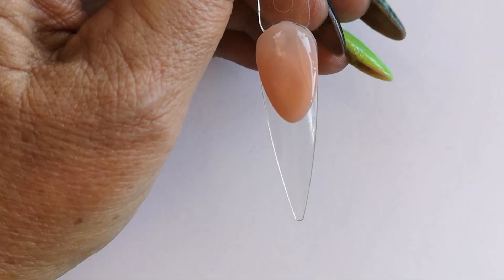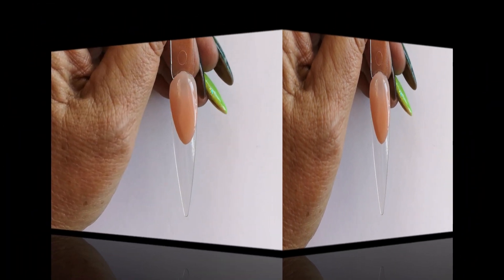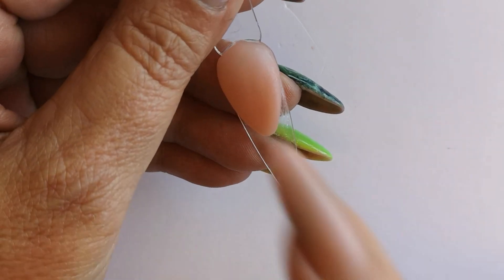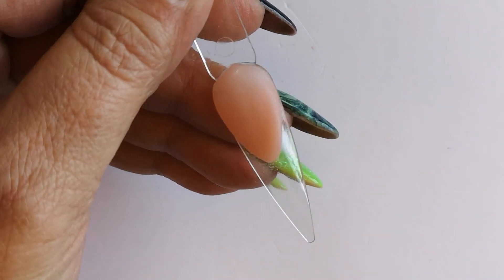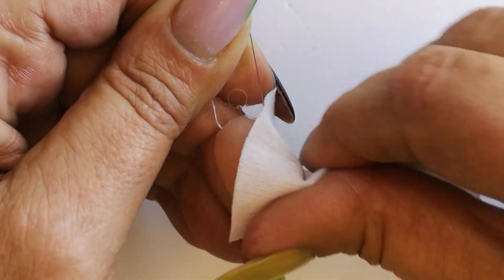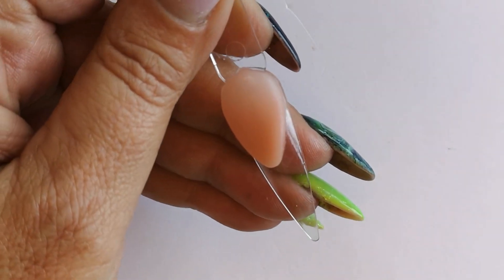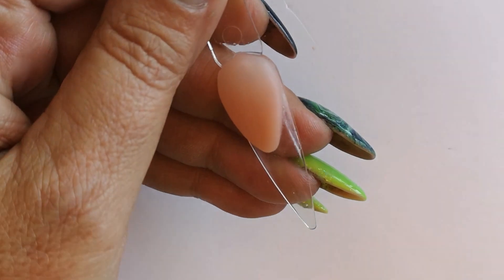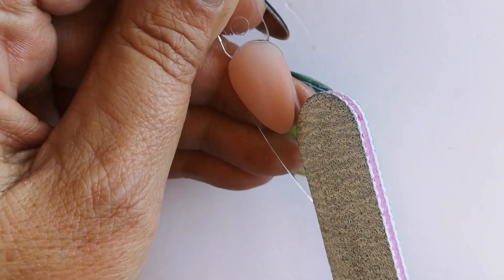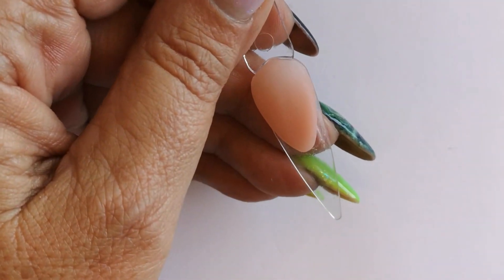When we get to that step you'll see why that wall is so important. I'm going to cure this for one minute. We've cured that for 60 seconds. The color I used here is our Poly Gel Number 2 — I've yet to get around to giving them names. Now I'm going to clean off my inhibition layer, the sticky coat. Poly gel doesn't give off a very sticky residue. This is where the importance starts to come in — you want to keep your smile line beautiful, because with the 3D French any mistakes you make are going to be visible.